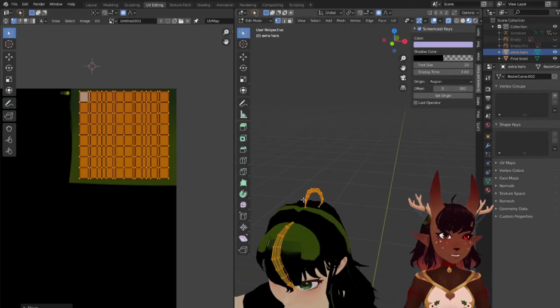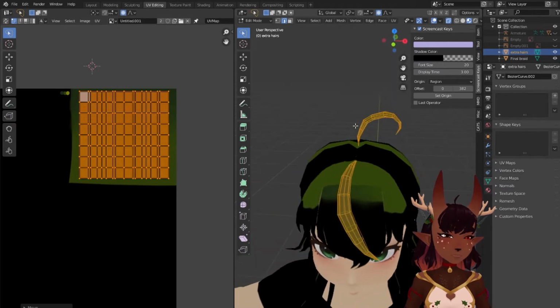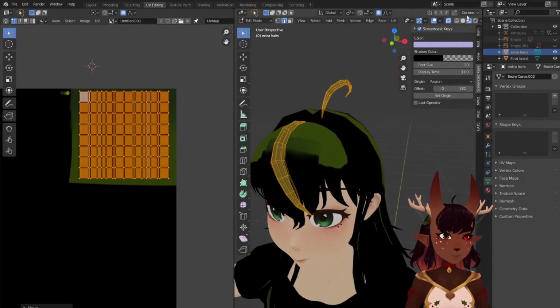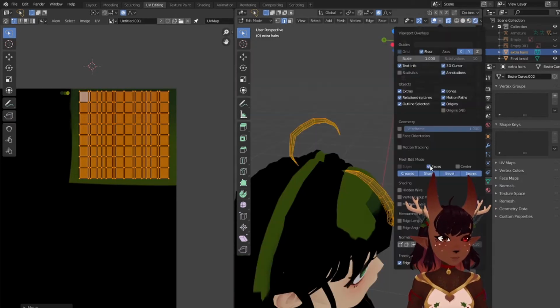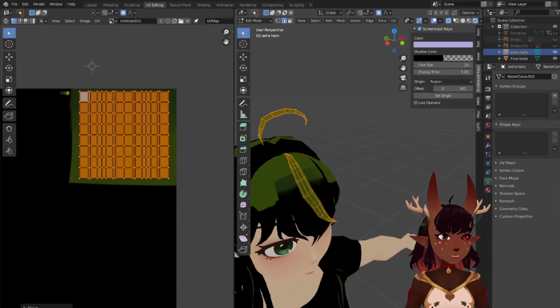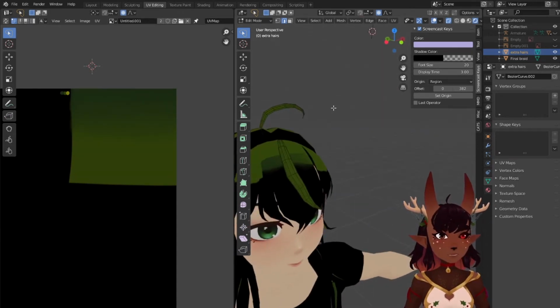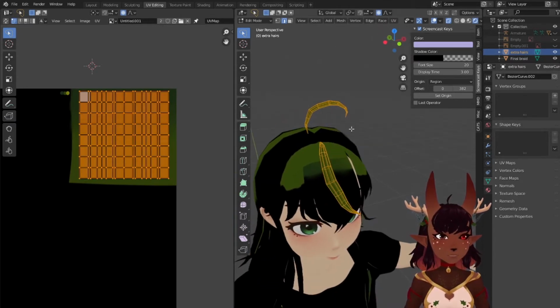Now you want to try and keep an eye on the color. It's gonna be hard to see when it's like this. So all you can really do is your best to try and see what's going on. Well, this helps if you go into these viewport overlays and then uncheck faces. You can see the color a lot better without that highlight on it. And when it's not selected, it'll be a bit easier to see. For now, select it with A.